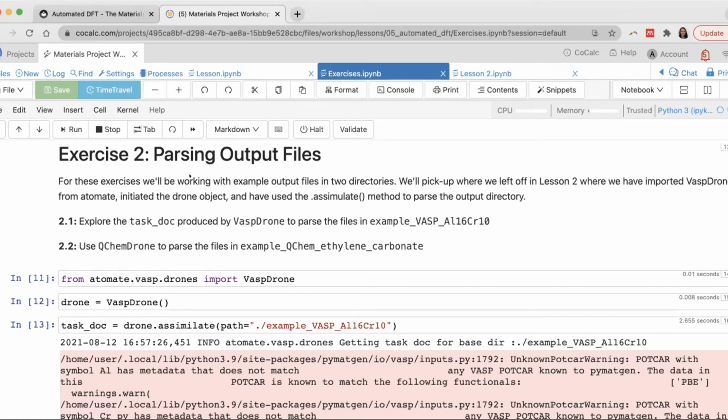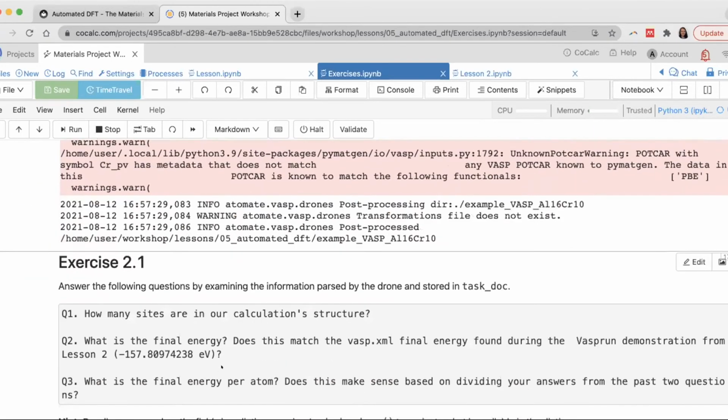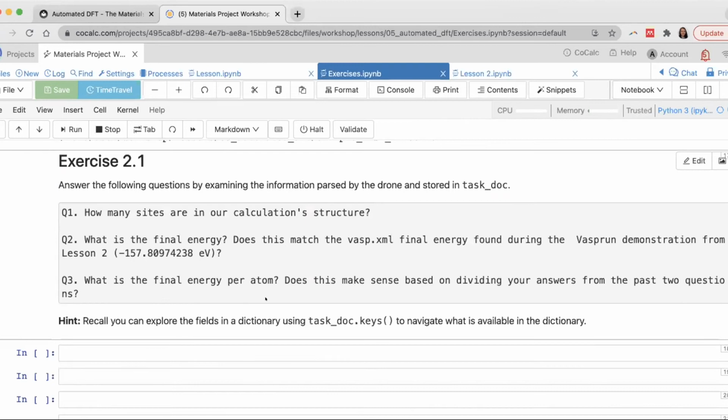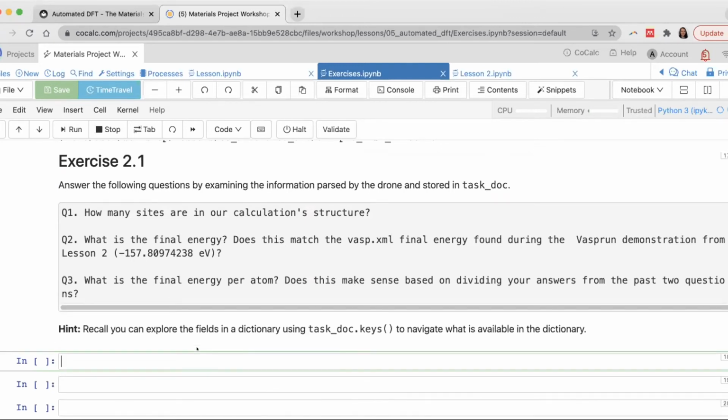Okay, so let's go over the solutions for exercise 2. First we'll do exercise 2.1. And the first question we have is, how many sites are in our calculation structure? As we did before, let's print out the task_doc.keys to see where we might want to navigate to.